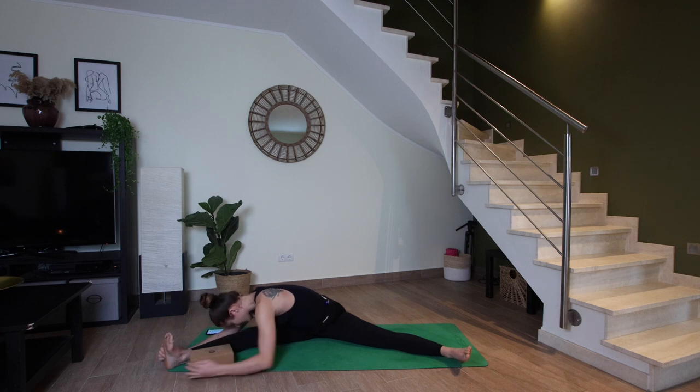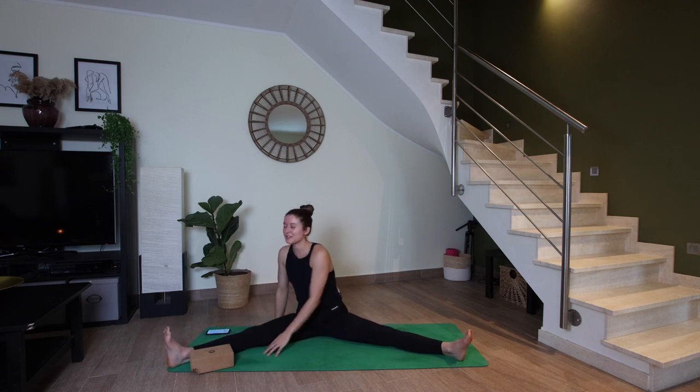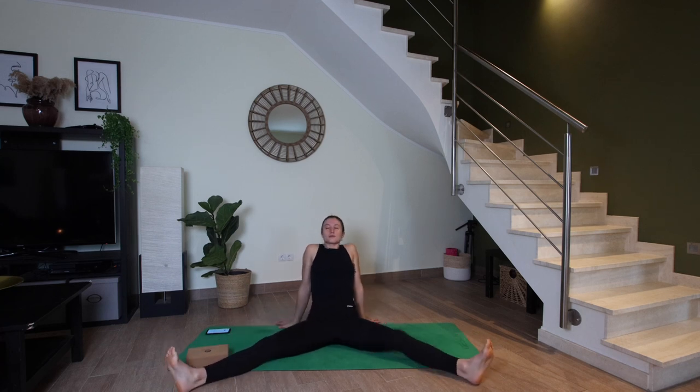Slowly, let's make our way up with the help of the hands. The counter will just be to lean back, so bringing the hands behind you and then just leaning back into the hands, maybe even allowing the chin to come into the chest. And you can bend the knees or keep them as they are.